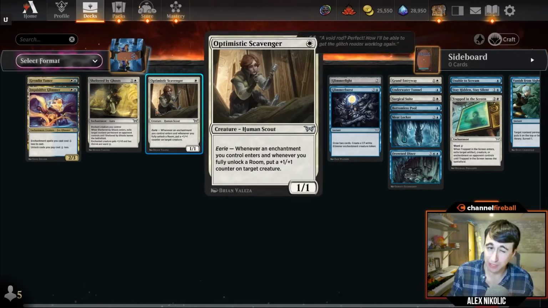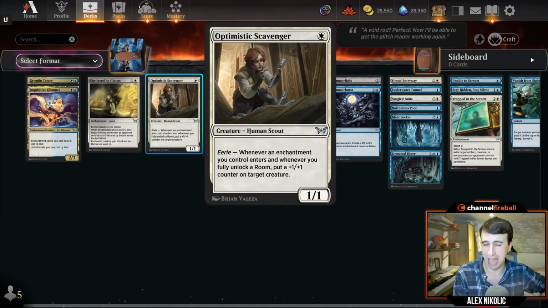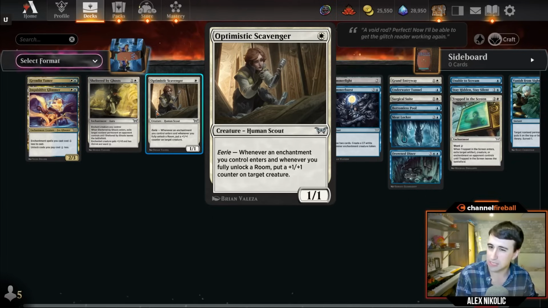And just below that, I would say, is Optimistic Scavenger, a card that is so good that the first time I read it, I misread it because I was kind of skimming it. I was like, oh, you know, it can't be that good. And then when I actually read it correctly, I was like, oh, no, this card is busted. This is a single white mana for a 1/1. It has Eerie, and the Eerie trigger is you put a +1/+1 counter on target creature.